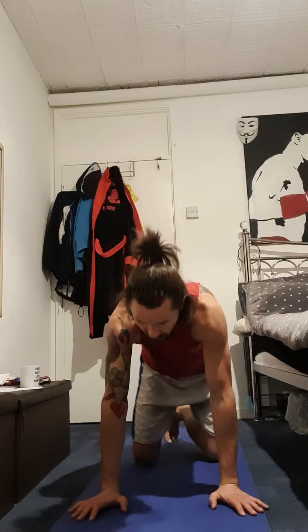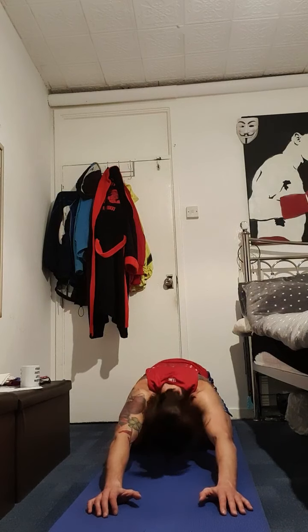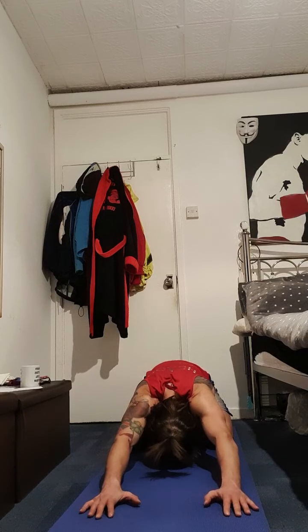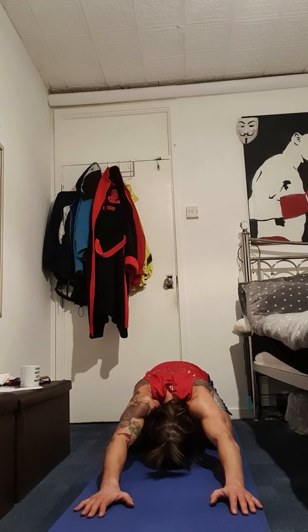Right, straight arms, heels down to the floor, quick stretch, hips down, head up. Rotate your hips gently left and right. Get a nice stretch on your stomach. And slowly push yourself back. Sit back on your ankles. Keep your arms straight. Drop your head to the floor. Keeping your arms straight and let your body just sink down for a second. Appreciate yourself. Appreciate the work you just done.